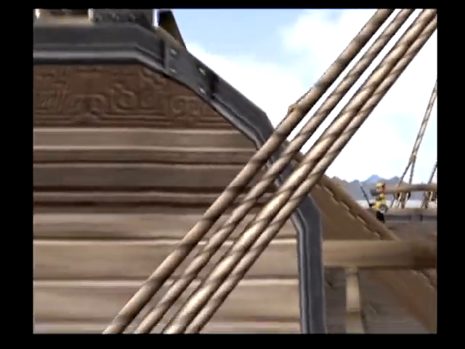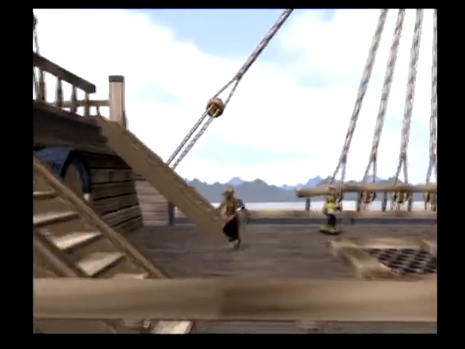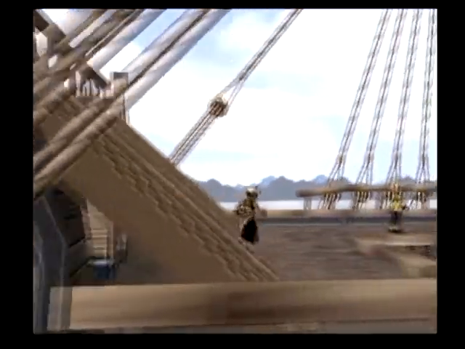Okay, there's a door here, but I don't think I can go in it. Yeah, I'm not succeeding in so, because I think the problem is the camera angle. Yeah, I can't get in there.